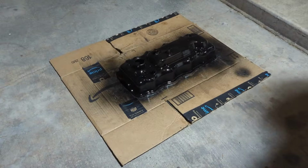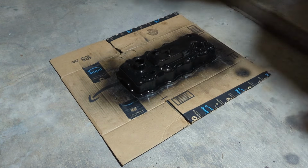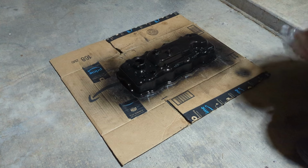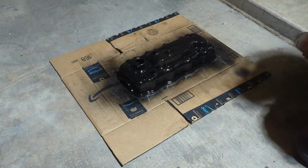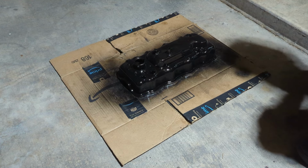And hit it again. All right, it's been about 10 minutes. Luckily, no wrinkles yet. So I need to take the Jeep. So I moved it to the other side of the garage. So when I fire up the Jeep, hopefully it doesn't create a bunch of dust. And I don't know. We'll see if this wrinkles it or not.